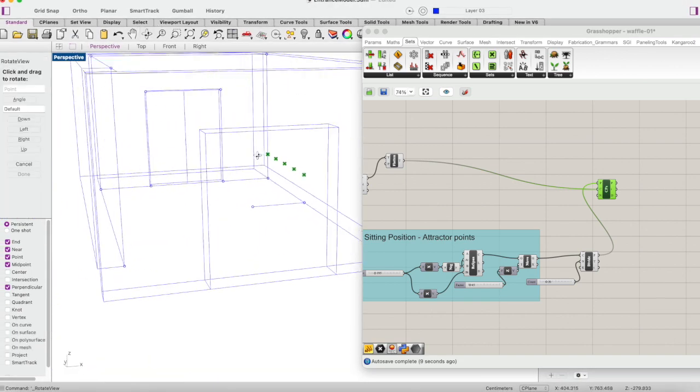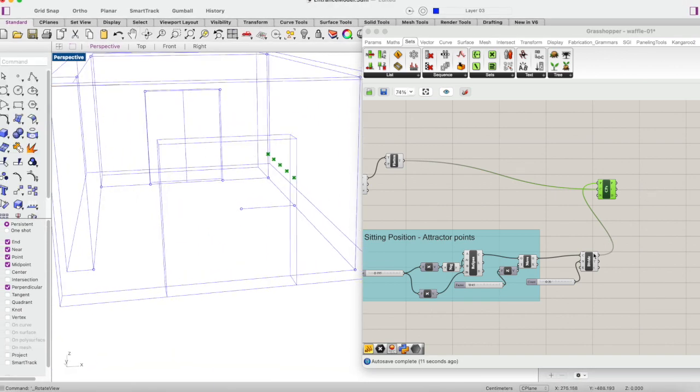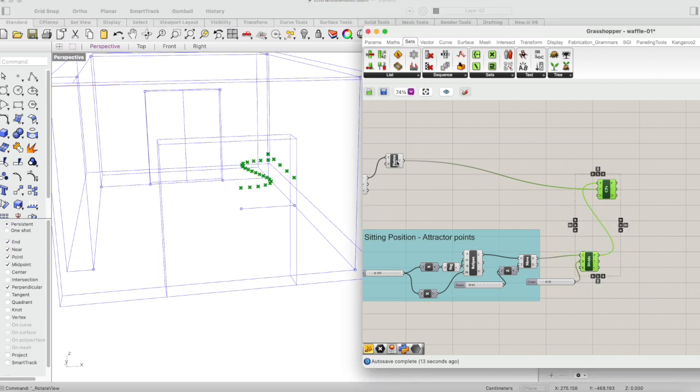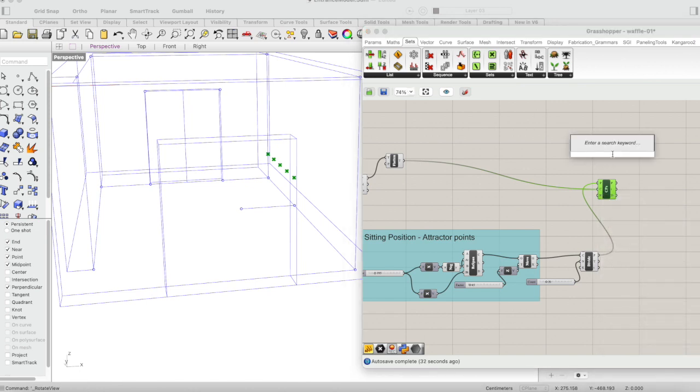So this is exactly what we want. We don't want to have just a single row. We can define this number as well.